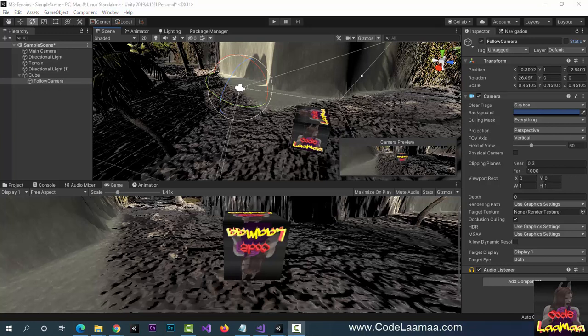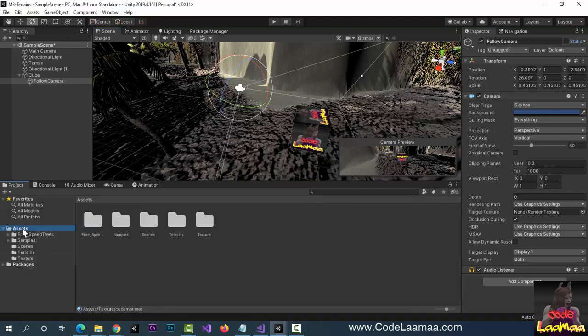All right, and so now what we need is a script that will operate on moving this character around the game world. So we're going to switch to project again. I'm going to create a new folder.